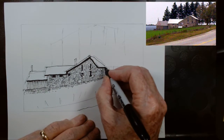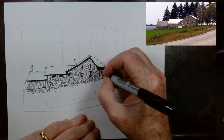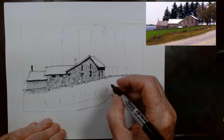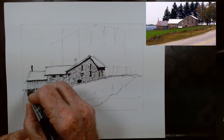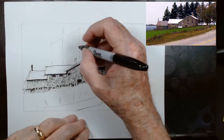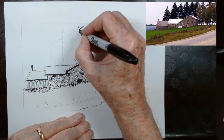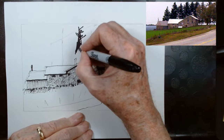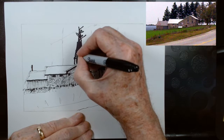Might have been a door there, and another window. It's looking not too bad, actually. I want to separate the building from the grass, so I'll just put some dotted lines in there. Now we've got a whole bunch of stuff going on in here, so I'm going to start to fill in fairly simple shapes. Being careful to leave the chimney as a negative space.